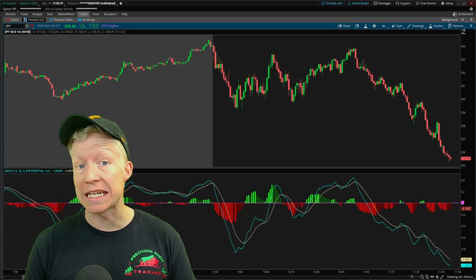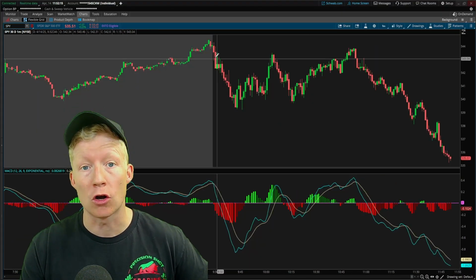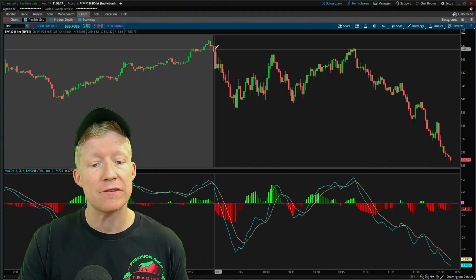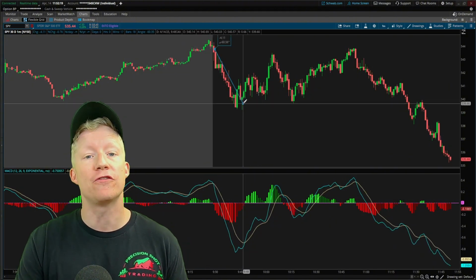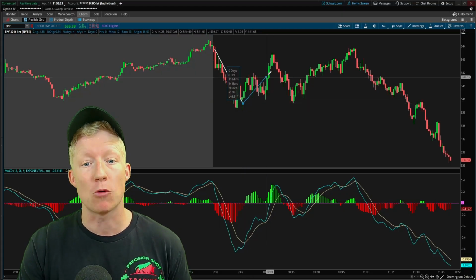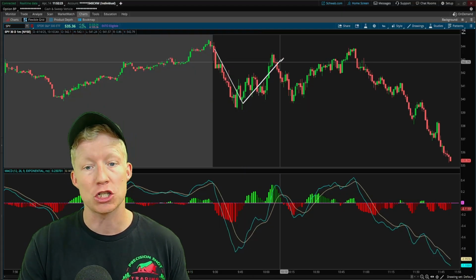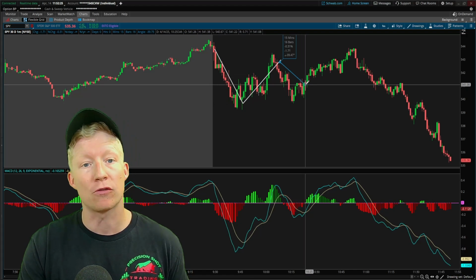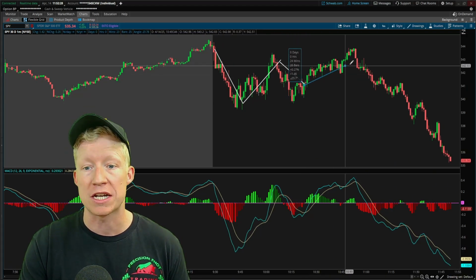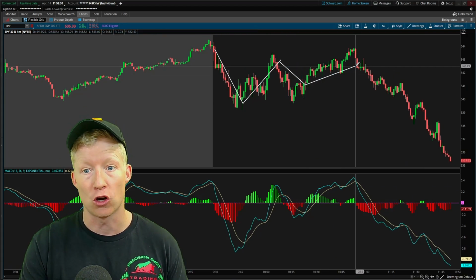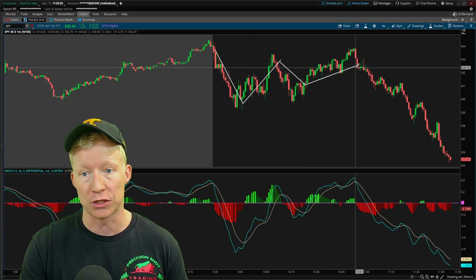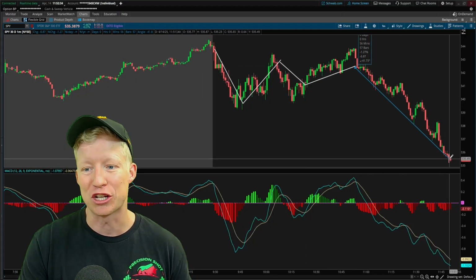The MACD indicator is the most popular among active traders because it does a very good job of visualizing the current momentum of a ticker. Just look at how well it performed today on the intraday chart of the S&P 500. It was a very choppy up and down day, although now getting a pretty harsh downturn.